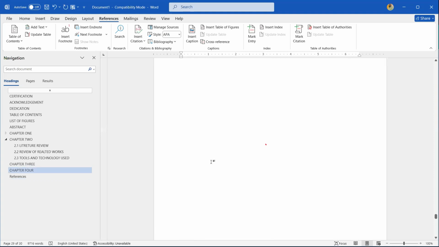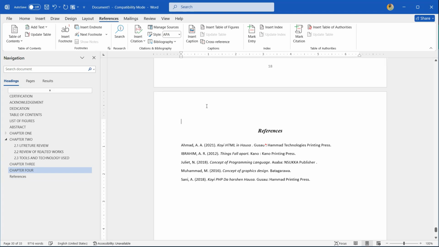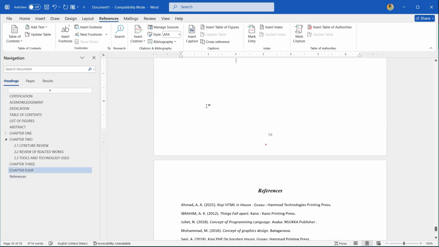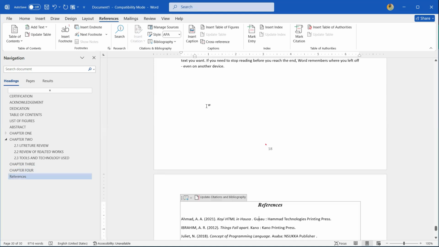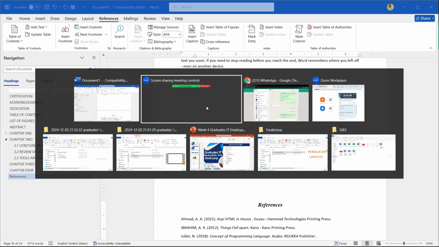Let's say I have too many pages here. All you should do is come to this place, then you keep pressing delete, delete, delete. You see, I've deleted all the pages. Once you keep pressing delete, you will keep deleting all the empty pages.